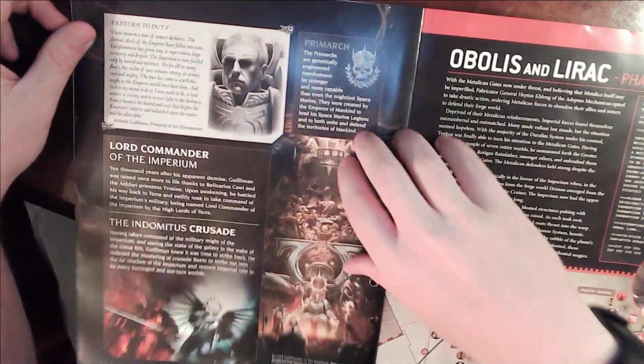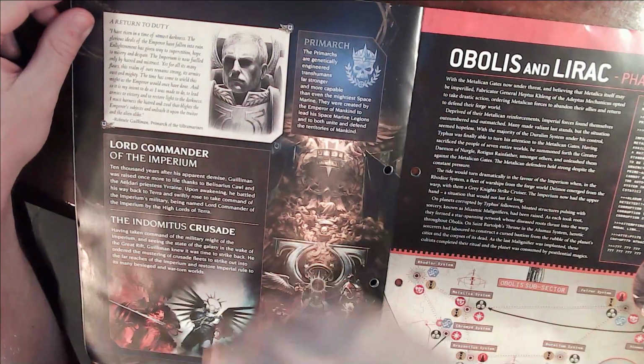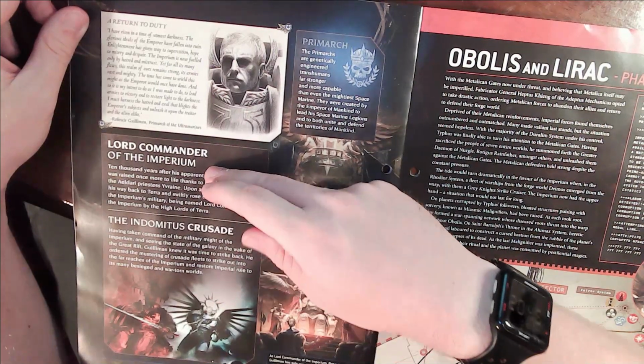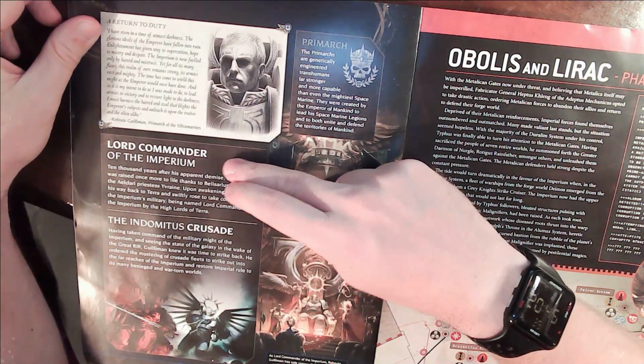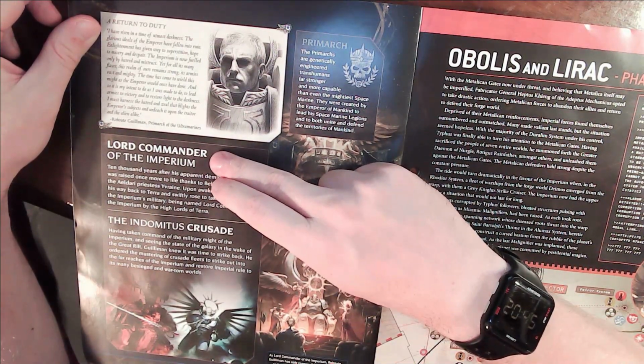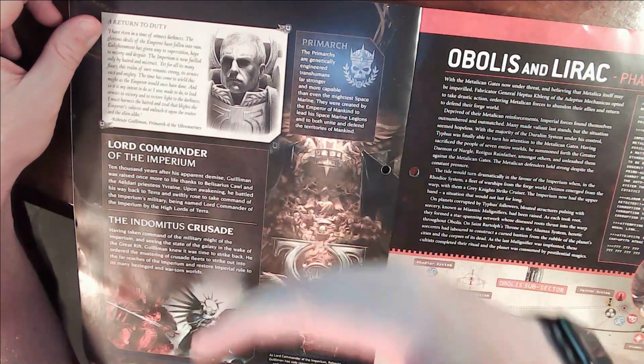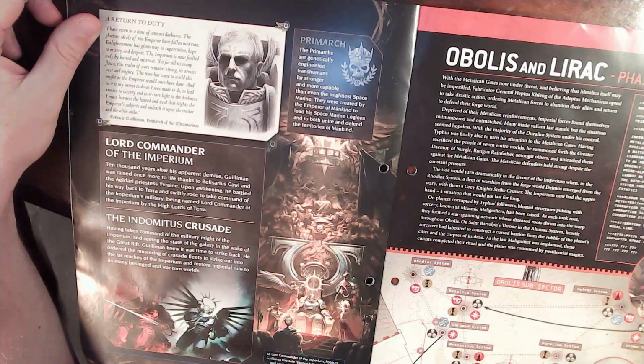See, just more about Guilliman. He is now the Lord Commander of the Imperium, so almost by default he got that title, and it's basically he is just below the Emperor in terms of authority.